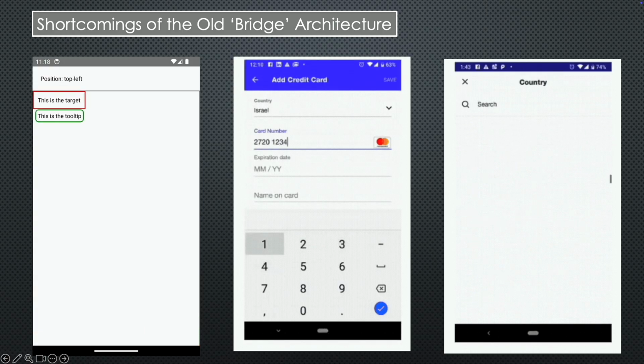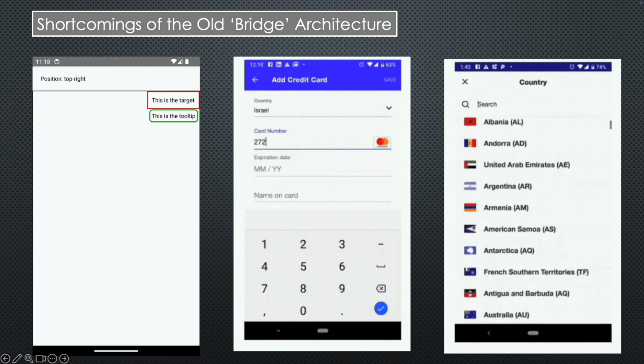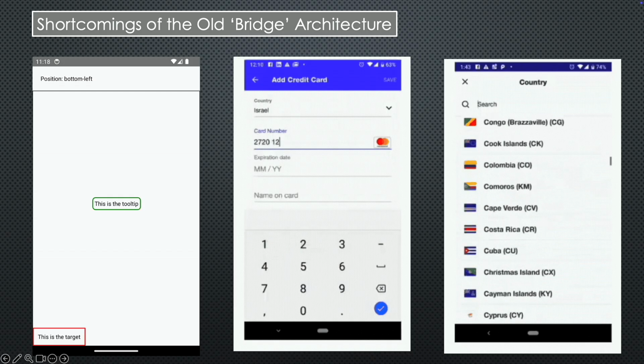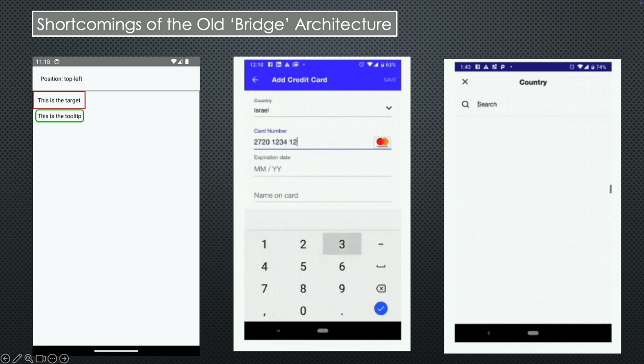Another classic case is fast scrolling in a list view. The native side may not know what to render in time. When you scroll so fast, it defers to the JavaScript. Meanwhile, we see blank items appear on the screen. This results in visible gaps, and it's not good for the UI.